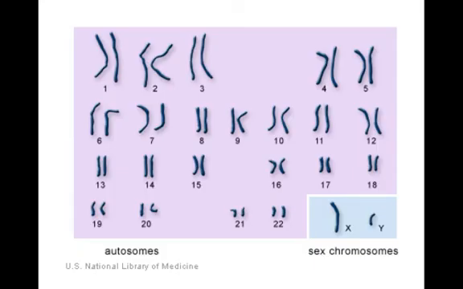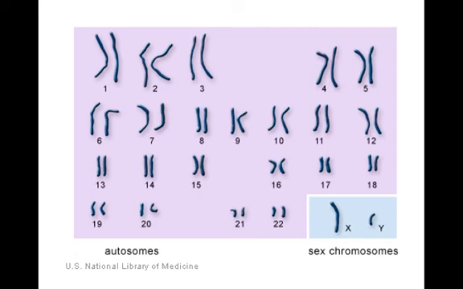Here's what we call a karyotype. It's a picture of the chromosomes that are found within the nucleus of any given cell. There's a commonly done genetic test that's done before a baby is born to determine if the individual has too few or too many chromosomes. So this karyotype can help determine if a fetus is affected with Down syndrome or some other genetic disorder even before it's born.